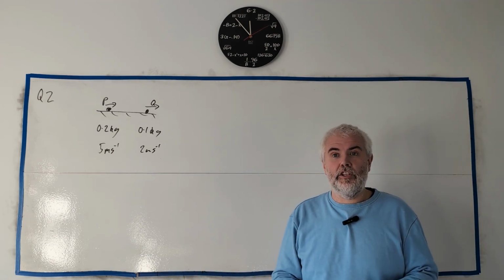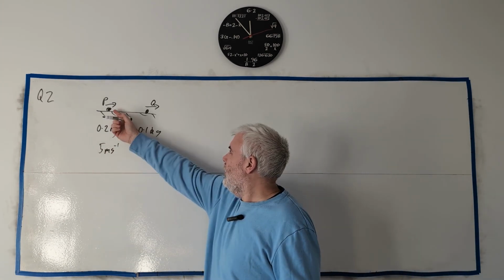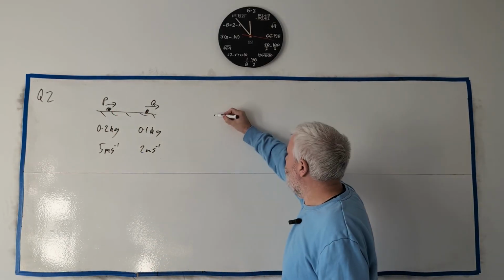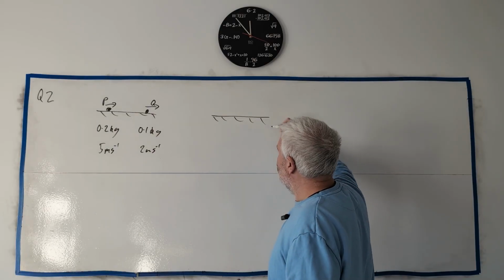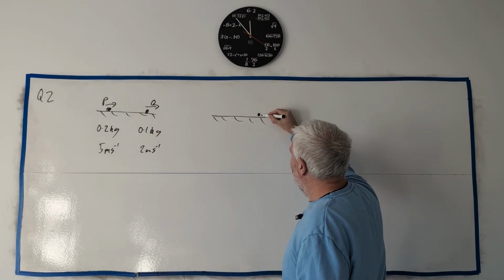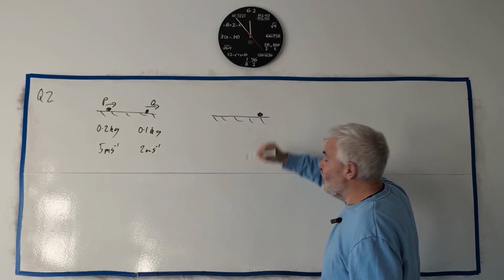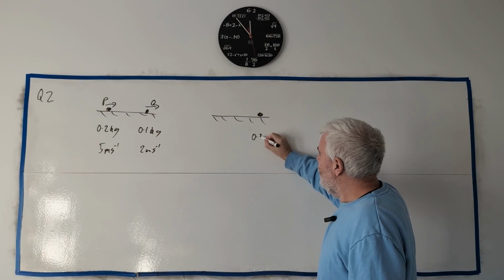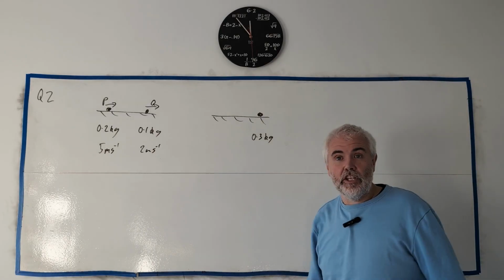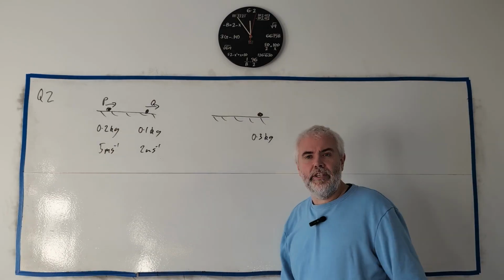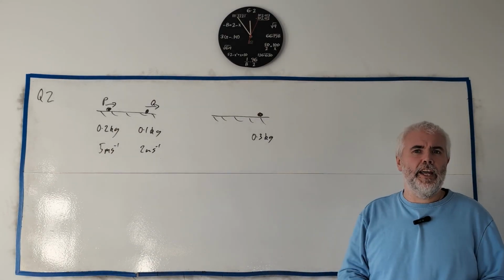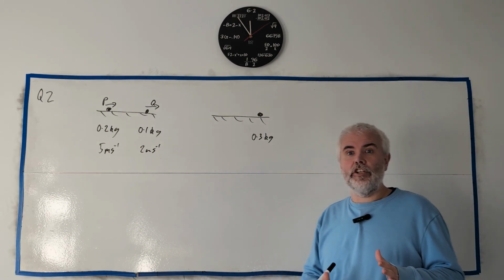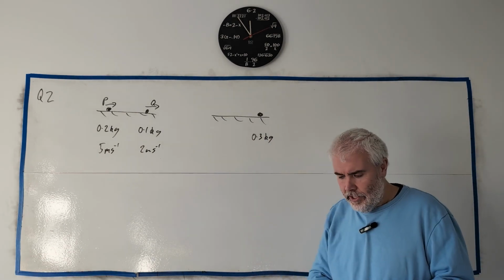When P collides with Q, because it will, it's going faster, it's going to catch up and collide with it, they coalesce. That means they come together. So let's draw the next stage. When they meet, these two are actually going to coalesce into one object. I can straight away write down its mass, 0.3 kg. The speed will be a little more difficult to get, and we'll need that for the answer. The question they actually ask is find the kinetic energy lost during this collision.